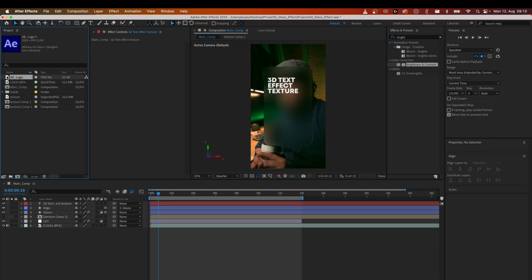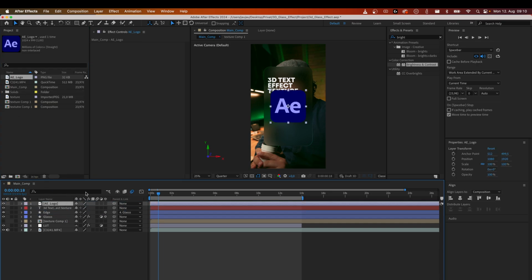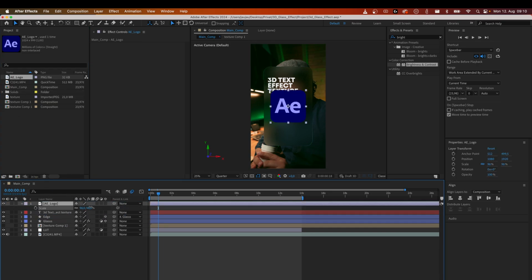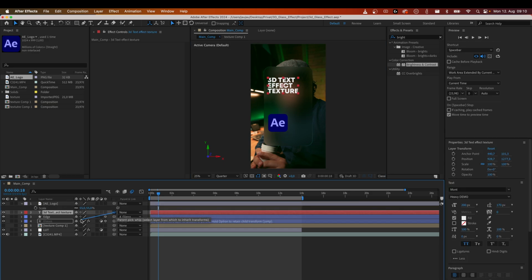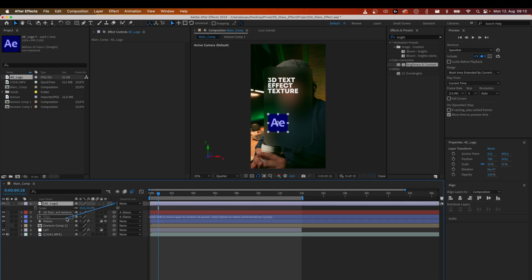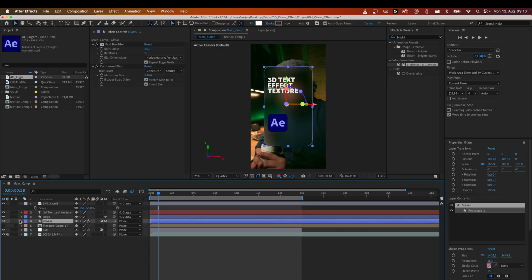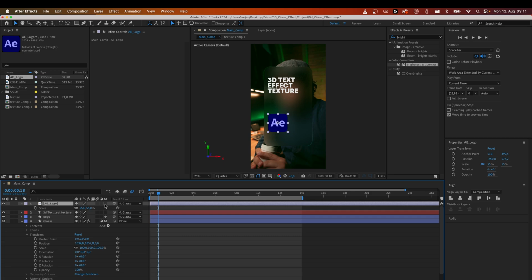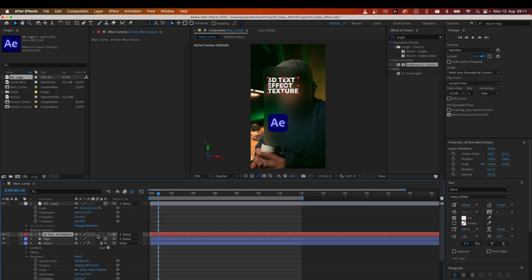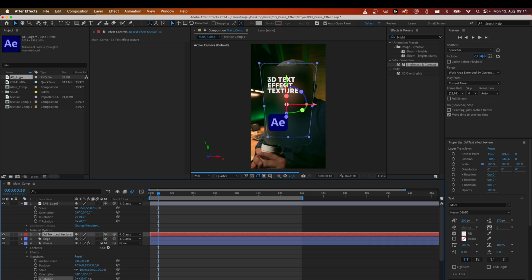Now we are going to take the After Effects logo and put it down in the comp as well. Play a bit with the scale and move it to whatever we want it to be. Something like this. So we got this. Now we want to do the same thing and parent it to the glass. Same with the logo. So now when we move the glass around, it doesn't. Why? Well, because we have to tell After Effects that the logo is a 3D layer as well, and the text too. So now it should work. Yep, and it does. Good.